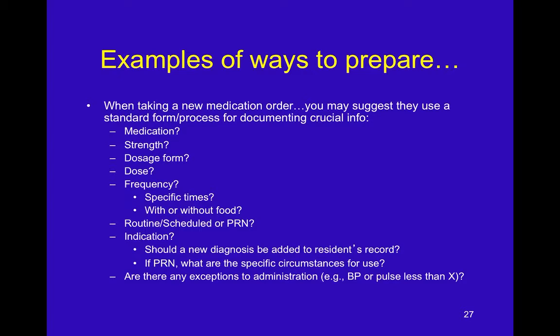When, for example, a new medication is ordered, all right, there usually is some type of formal process of what needs to be required. These are the simple things we do every day when we fill a medication, but we need to know exactly what the medication is, what the strength is, what's the dosage form, what's the frequency. If it's scheduled, is there a specific time? Most nursing facilities will have set times, and so when you are starting to work for that facility, you want to know what those set times are.